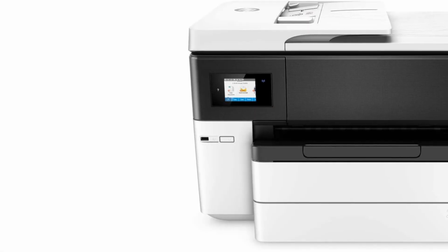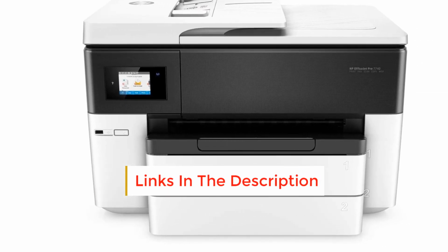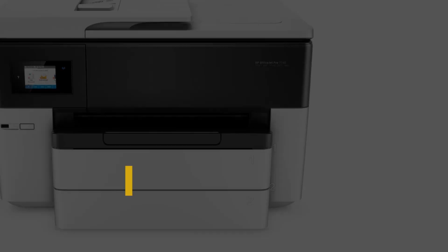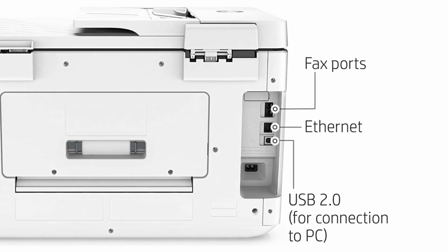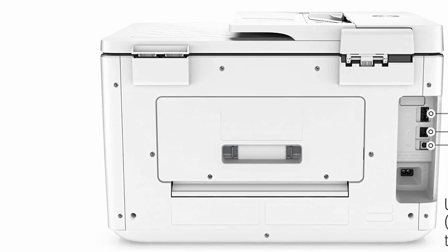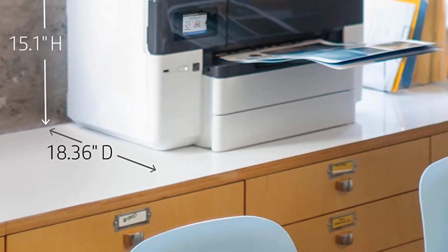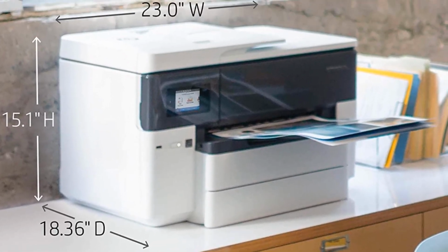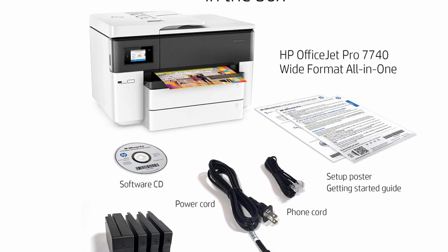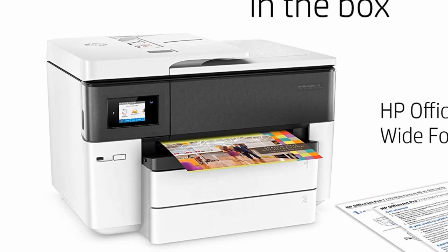So, why is it cheaper? It all comes down to its page yields. It uses regular ink cartridges and yields fewer prints, around 1100 black and 650 color. It's still very respectable for a printer with cartridges, but it's nowhere near the thousands of prints you can get on the Epson. The overall cost per print is still low, although color printing can get expensive if you print a lot. Also, it's inconvenient because it needs more maintenance.